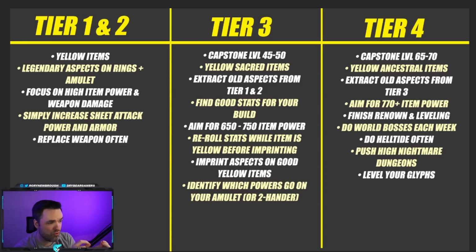So now that you have finished the capstone dungeon and you unlocked Nightmare tier 3, this is when your gearing gets serious because you can actually get some significantly better items from the items you got in tier 1 and tier 2, and some really awesome content unlocks.